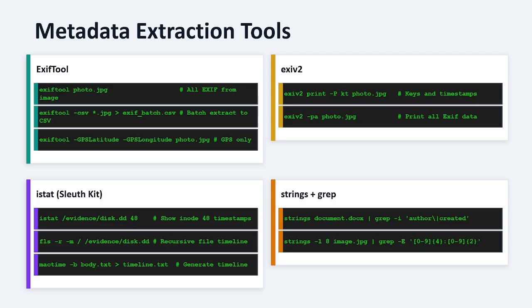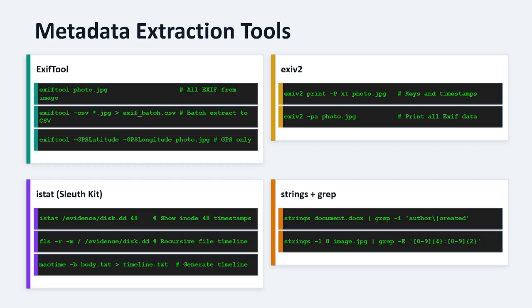So some of the tools which are used for this, like I had mentioned, the EXIF tool that will allow you to export. It's gone through lots of changes and improvements over the years, and it's used for more than just images. But you can see a lot of information. You can change a lot of information on files as well just through that tool. There's also the EXIV2, and that will allow you to see timestamps and see other EXIF data. Again, most people use the EXIF tool.